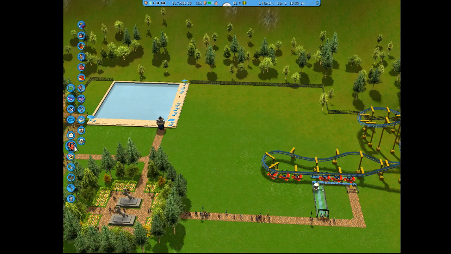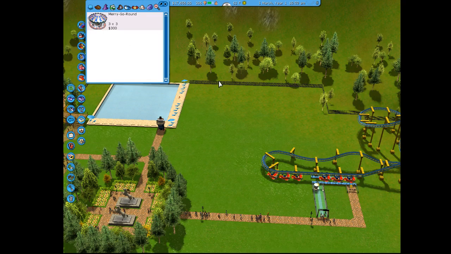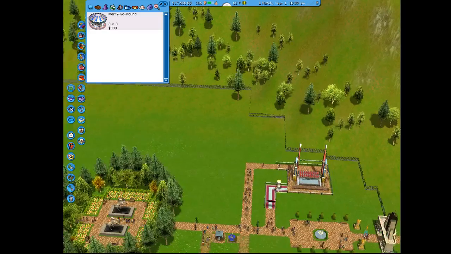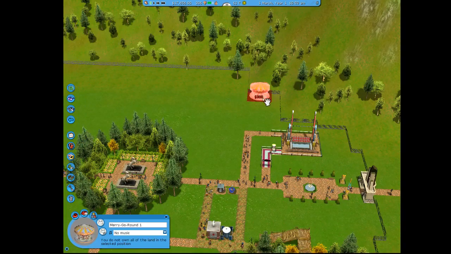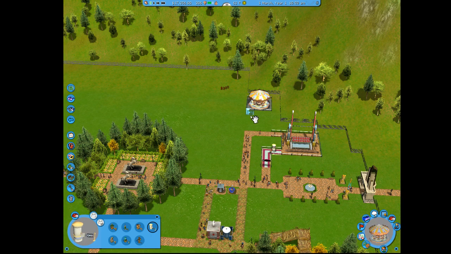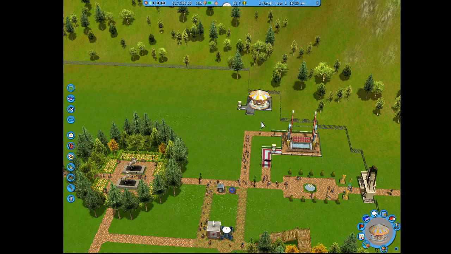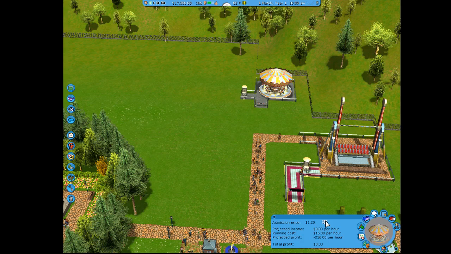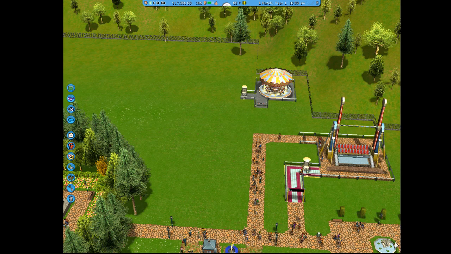Okay, so let's go with maybe we put a merry-go-round over here. Right, it looks like it'll fit pretty well. Right there, I think. And we'll do exit on this side, entrance on this side. How much are we going to charge? Let's charge $1.50. Okay, and let's grab.